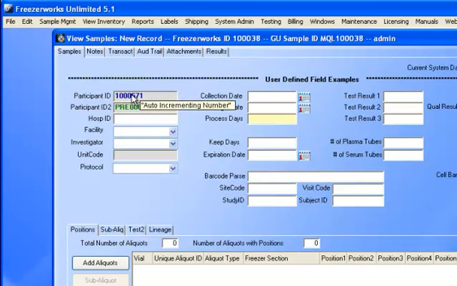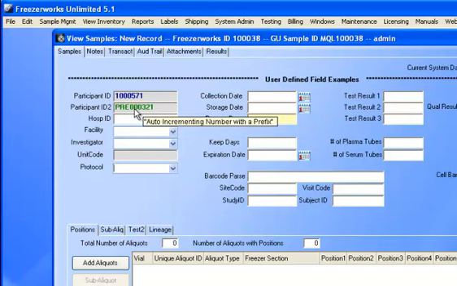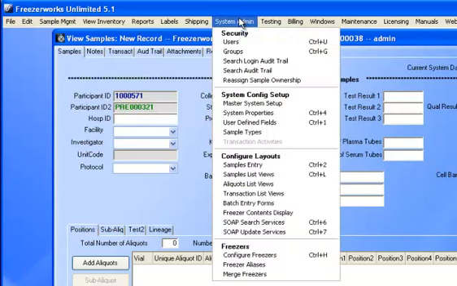If I hit save and go to another screen, it'll be 1005572, 573, and so forth. Here, in this example, we can see that there's a prefix. So if the user likes to put, for example, a 3-character prefix in front of an auto-incrementing number, he can do that as well. And I'll show you how this is done in System Admin user-defined fields later.